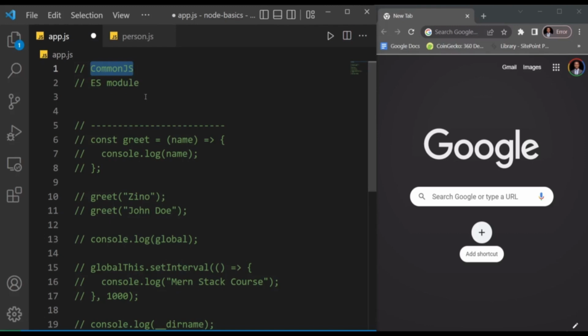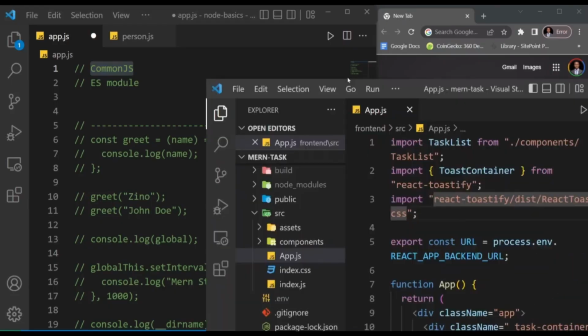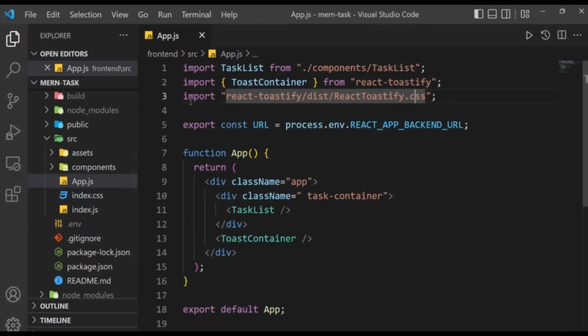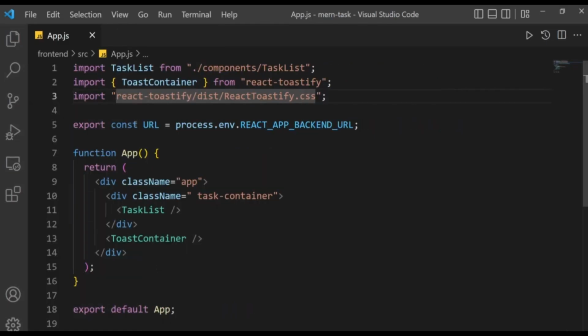Or since I expect that you're coming from a React background, let me actually just show you what the ES module looks like. So if I just bring in a React app here, yeah, so this is a React app and I'm in my app.js. You notice something here. I created a variable, I called that variable URL, and I just did export. So I exported it. Now what this means is that this variable can be accessed or can be imported from other files, just like what we did here. So here I imported task list from the place where task list is located, the task list components. So essentially what we have here is the ES modules setup. That's what we have in this React application.